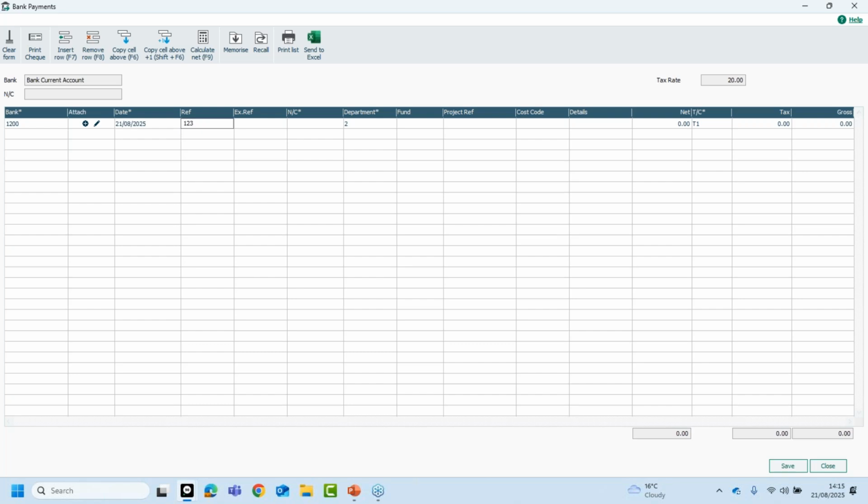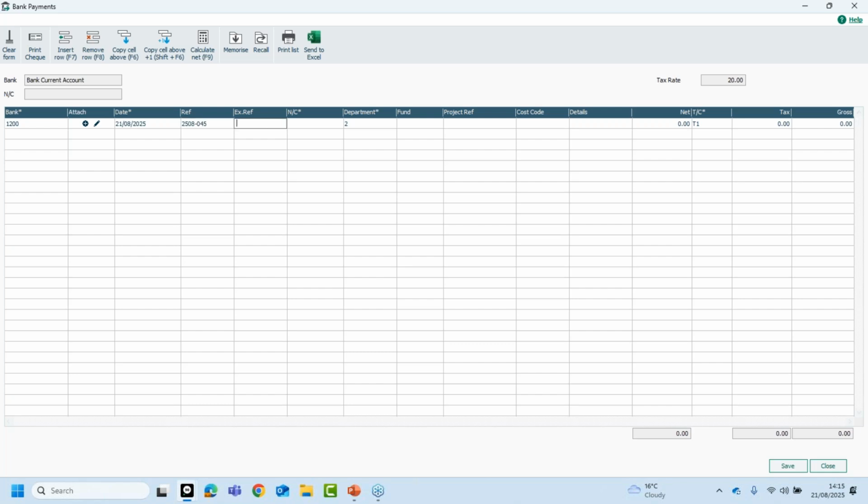Next, you've got the reference. So what do you use for the reference? Now, with it probably being a bank payment or a receipt, you probably don't have that. But it's the kind of thing where you might get a bunch of receipts from expenses you've incurred, and you might write something on there. So for instance, you might write on the receipt 2508, just to indicate the year and the month, and then you might have something like it's number 45. So you might write that on the receipt just so you've got that cross-reference if needed.